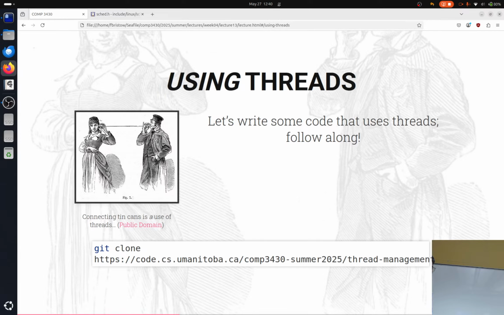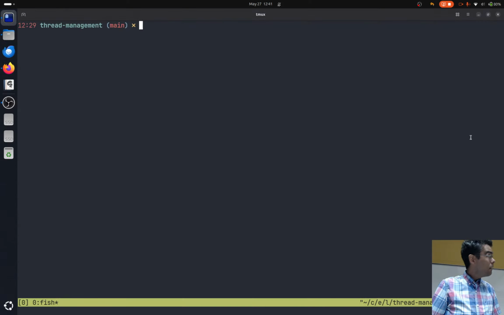I want to start here by taking some code that's using processes right now and changing this to use threads. So I invite you to follow along with me if you want. The repository that I'm going to be working from is the regular group that we've got in GitLab, and then the project or repository itself is called Thread Management. I've linked to it in today's lecture notes on the course webpage. So if you want to follow along there, you can clone the repository to your local system or to Aviary. This should work on Mac OS as well as it does on Linux, so you shouldn't have to use Linux for this one.